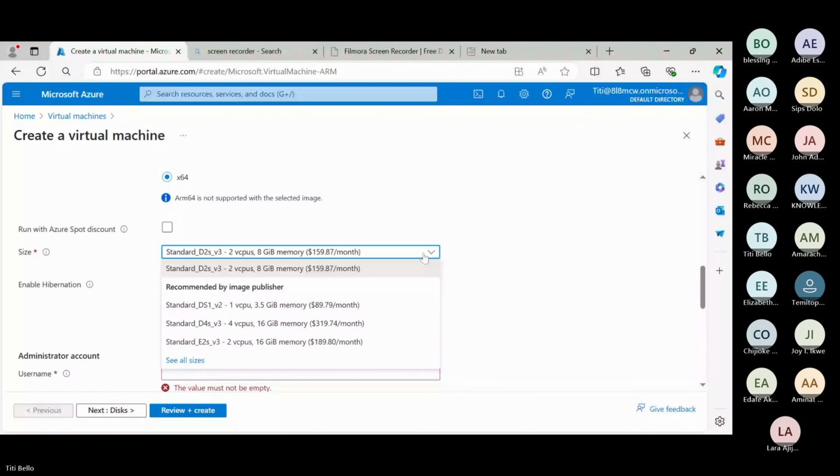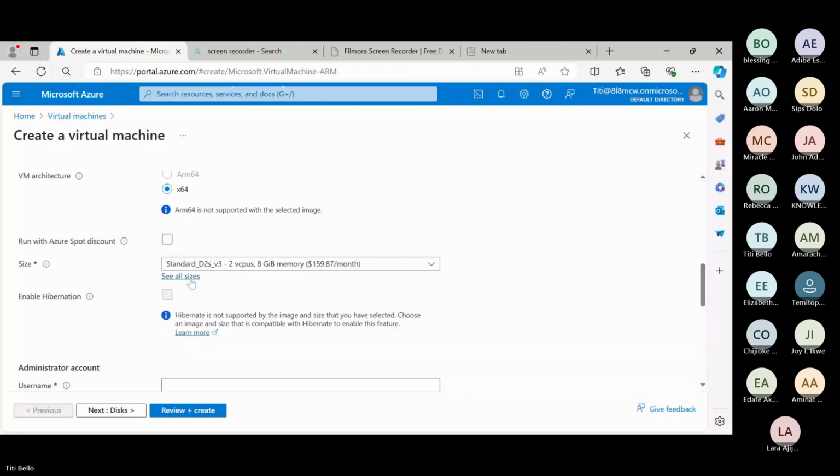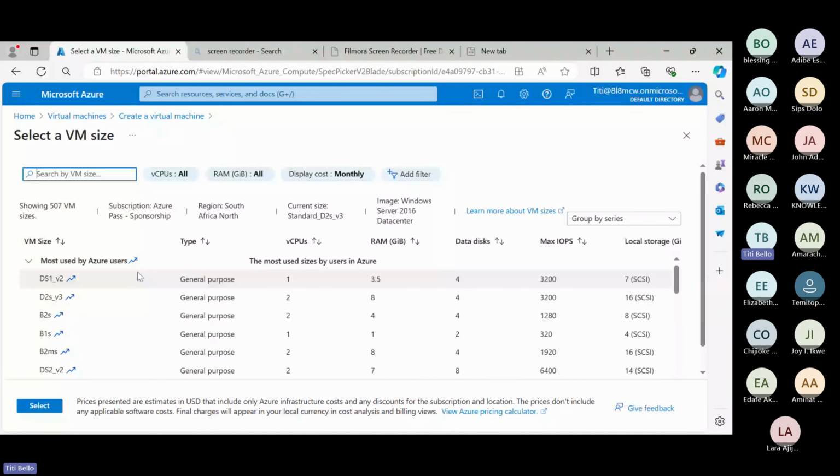Okay, so the size, this is Standard D2 v3, 2 vCPUs, 8 gig memory, $159 per month. So this is part of where, let me see your sizes. See the sizes here, mostly used by Azure users: type, vCPUs, data disk, maximum IOPS, local storage.